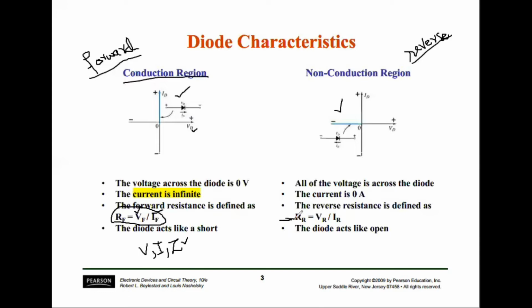Similar is the case here. In which scenario will the resistance be higher? Here the resistance will be very high, because in the ideal case the resistance will be infinite, but in real cases the resistance will have some value, though very high. The diode acting like a short circuit and the diode acting like an open circuit are basically the two ideal cases for the ideal diode.